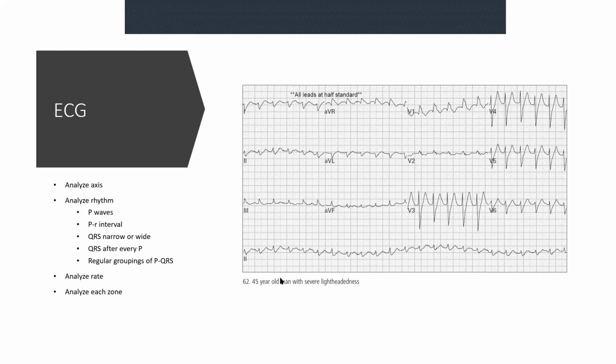So we've got a 45-year-old man with severe lightheadedness. Now, of course, lightheadedness in itself may not reveal much, but let's assume that this patient had come in, and one of your decisions was to do an ECG. Maybe he's hypotensive, which is not a good sign. The patient has got signs of a TIA or diminished consciousness, or he's having chest pain or whatever it may be. So you decide to do an ECG, and this is what you see.